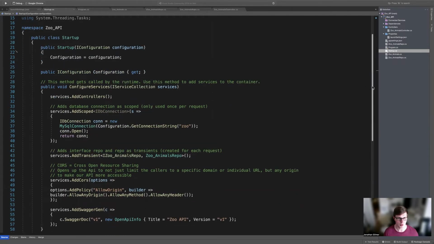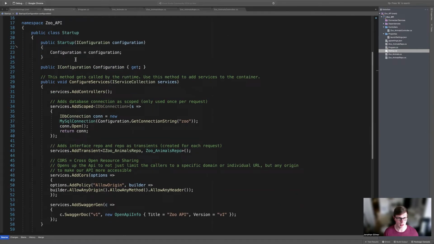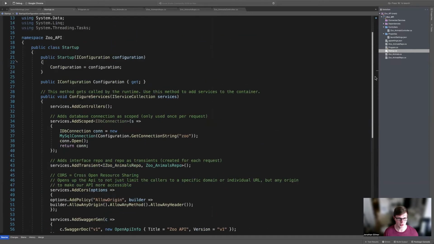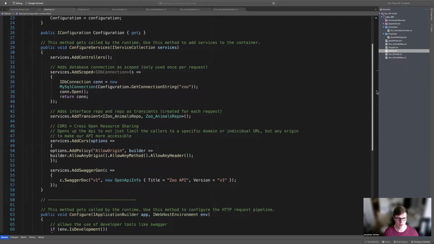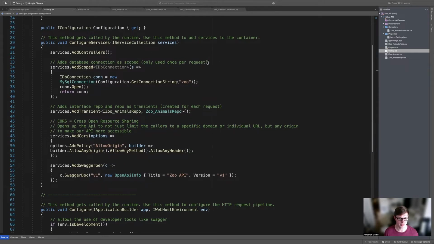We create an IConfiguration interface and call it configuration. And then down here, we configure our services.